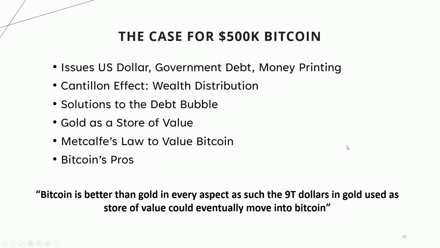I guess my only issue with this one is that even though I do agree that Bitcoin is better, I don't think many people, or all people, are going to just sell their gold and buy Bitcoin instead. I think gold is still going to have value. I think a lot of people are still going to want it, and they're going to continue purchasing it. So it's not going to be a 'just get rid of gold and now you have Bitcoin' type of thing. So that's the only argument that I would have on this particular model.